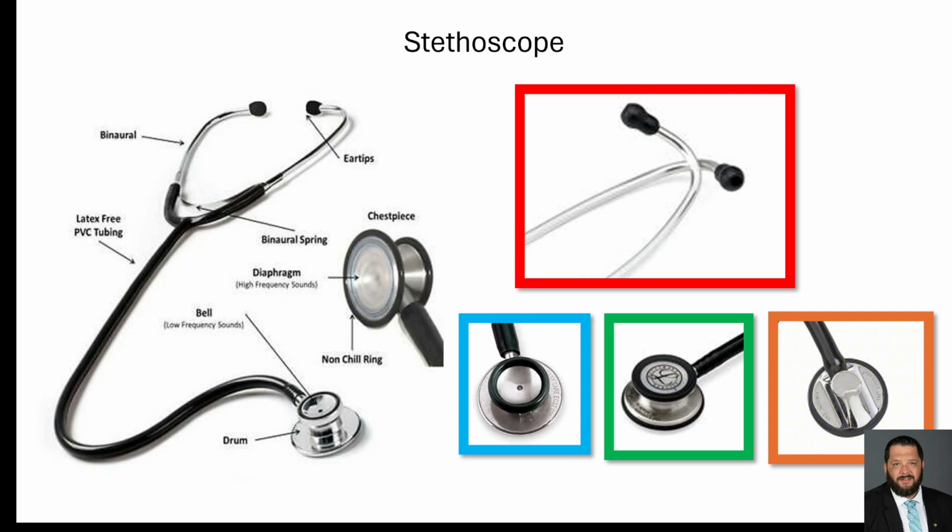All right, next tool that you're going to use, probably the most common tool that you're going to use, is your stethoscope. The stethoscope is designed to amplify your ability to hear sounds. So again, it's an adjunct to your ears and to assist in you being able to hear sounds that are pertinent in assessing the patient. You're going to use the stethoscope as an assessment tool for listening to things like lung sounds, abdominal sounds, heart tones, and also for things like taking a patient's blood pressure.